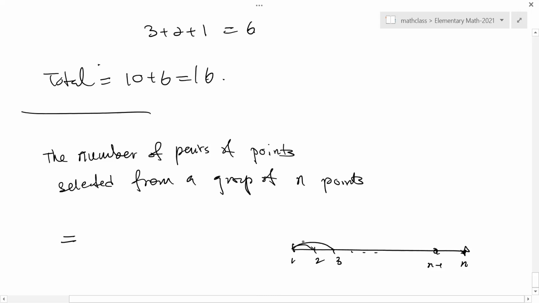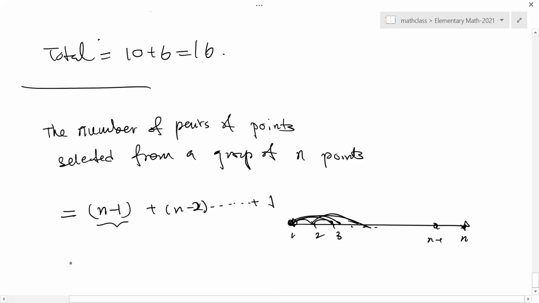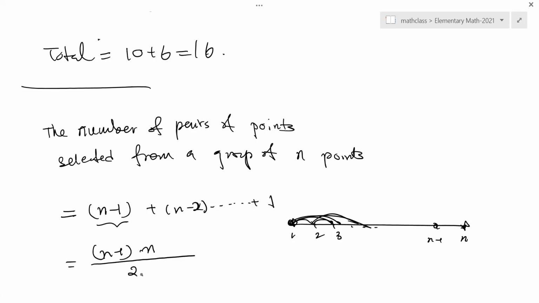Then you look at this, right? So how many pairs? If you fix point 1, you get n minus 1 pairs. If you fix point 2, you get n minus 2 pairs. This kind of thing. And add together, the largest number here is n minus 1. So it's going to be the sum of those two numbers, n minus 1, the sum of two numbers, right? So actually it's going to be n times (n minus 1) divided by 2. Think about how you get the formula, so next time you use your own formula to quickly answer the question. So the number of pairs of points selected from a group of n points, for example n equals 2000, would be 2000 minus 1 times 2000 divided by 2.